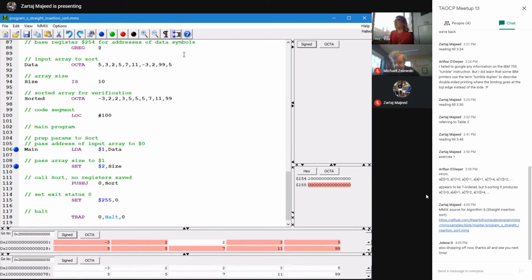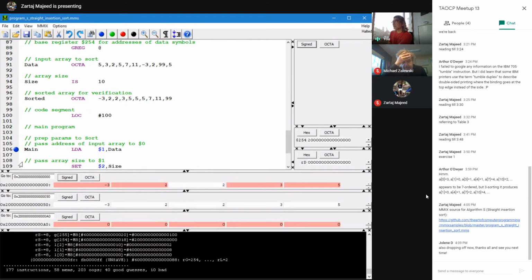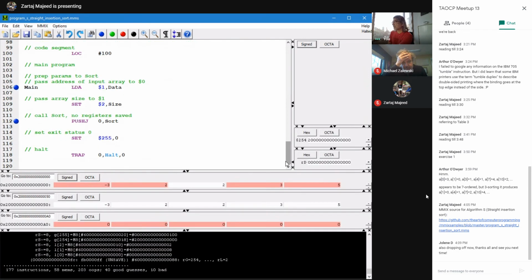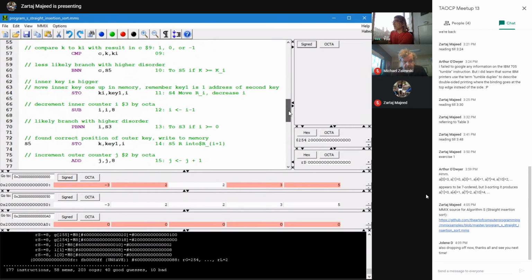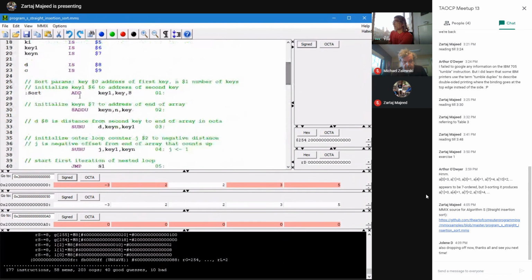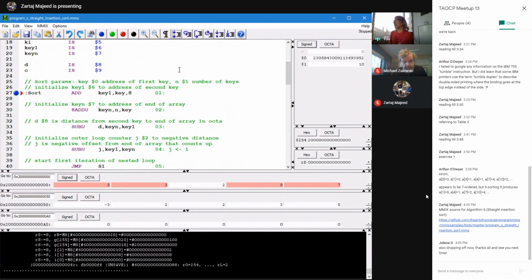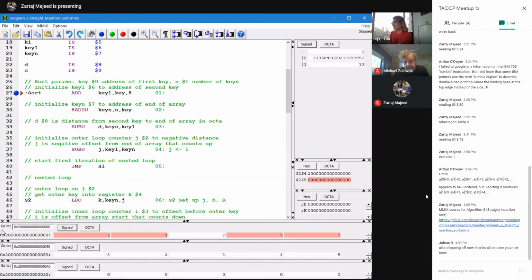It didn't break here either. Let me try this over here. It's not breaking at all. It's weird. Let me try breaking at the sort subroutine. Okay, it's breaking here. So something is up with this debugger.